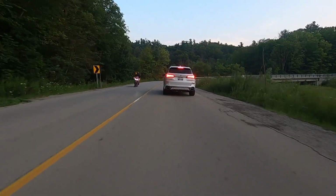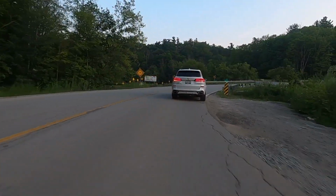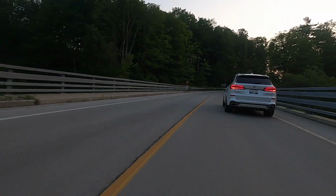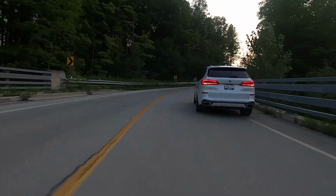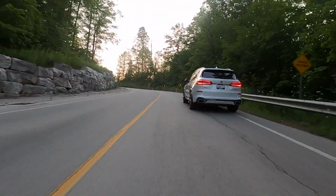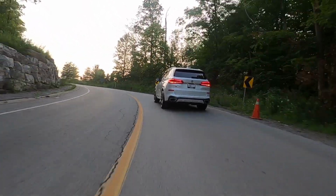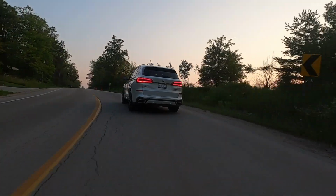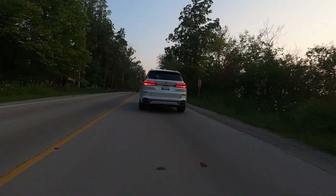As for the safety features, the X5 comes with a lot of great safety features. I think BMW paid great attention to that. In the standard X5, the base model with no optional packages, frontal and rear collision warnings are standard, blind spots are standard. For the optional package, you get your lane assist in this car, which I've been using a little bit, and it's very interesting because it's a little aggressive. It's on the aggressive side, but I guess that's to maintain and ensure that the driver is safe.